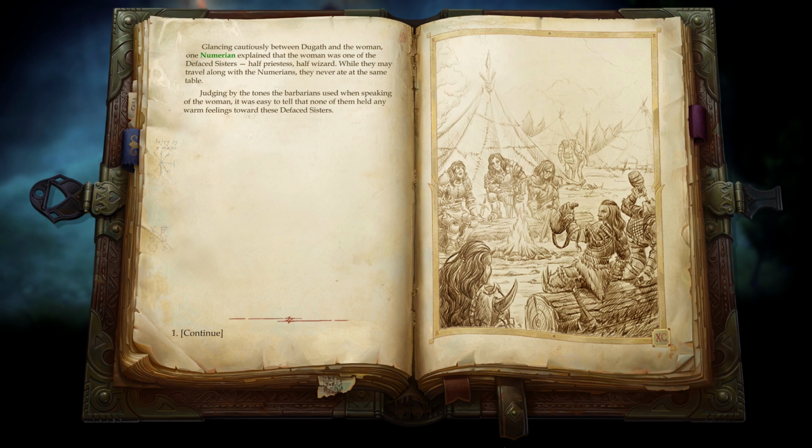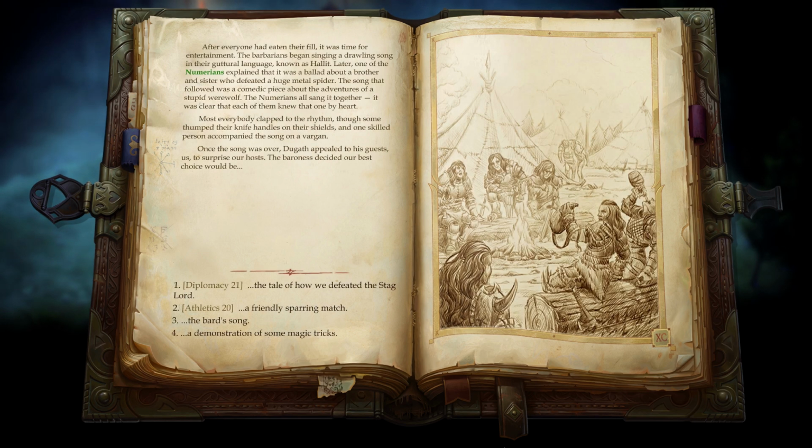Anyway, continue. After everyone had eaten their fill, it was time for the entertainment. The barbarians began singing a drawling song in their guttural language known as Halit. Later, one of the Numerians explained it was a ballad about a brother and sister who defeated a huge metal spider. The song that followed was a comedic piece about the adventure of a stupid werewolf.